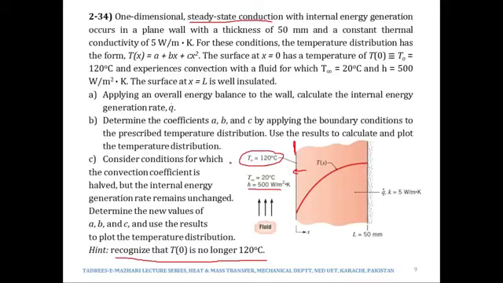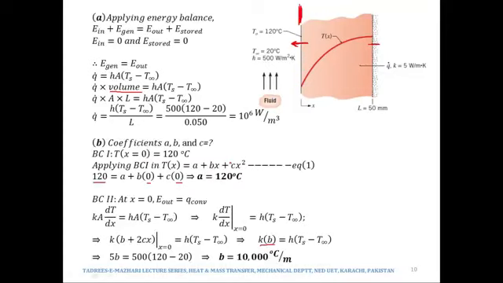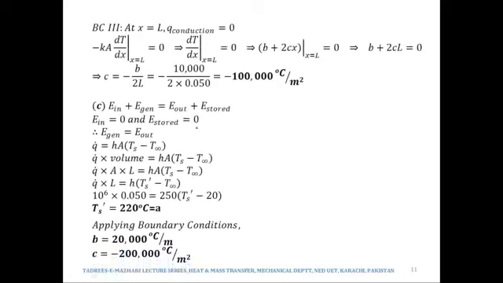So now you have to apply the 3 boundary conditions again, because we have to find out the new values of A, B and C. Okay, so again starting with the energy balance. See, E in will still be 0, because heat energy would be going out, because the fluid is at 20 and the temperature of the wall is not decreasing, rather it is increasing beyond 120 degrees Celsius. So therefore energy will still not come in, rather it will keep on going out.